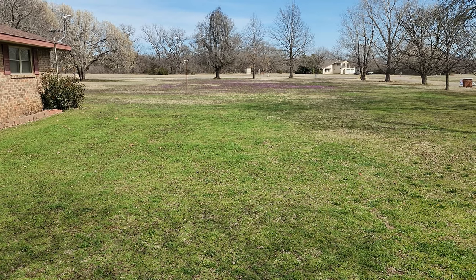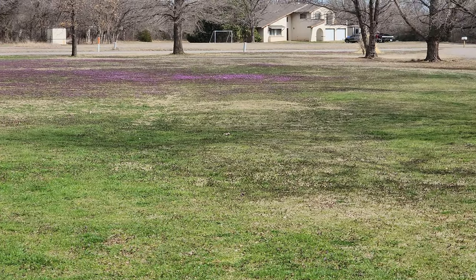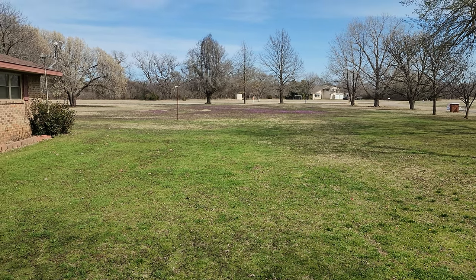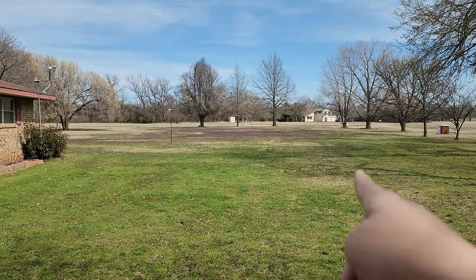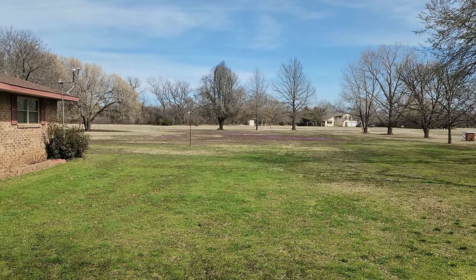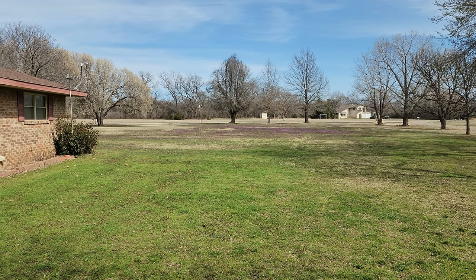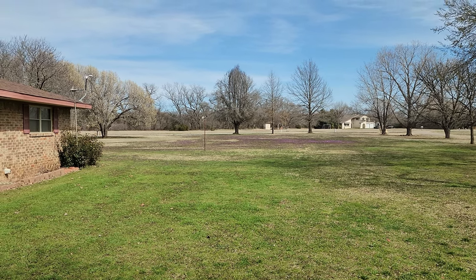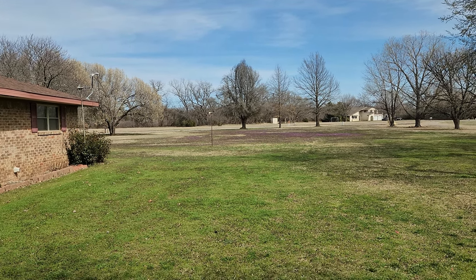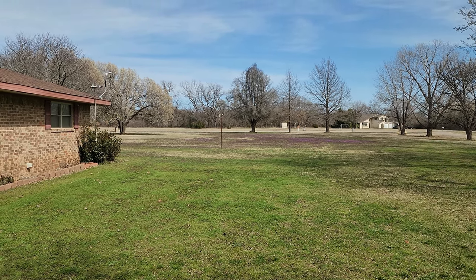Well, it's the next day, and unfortunately, the mower never went back out after it charged. So what I'm going to do is I'm going to reprogram the whole front yard, and I'm going to exclude those trees over there, and then I'm going to tell it to go back out and mow again and see if it can get more done. I thought this mower had a charge and resume feature, so I'm not sure why it didn't go back out. But if it's not going to resume after it charges, that's not going to be very good, because this is obviously more than it can mow on one charge.